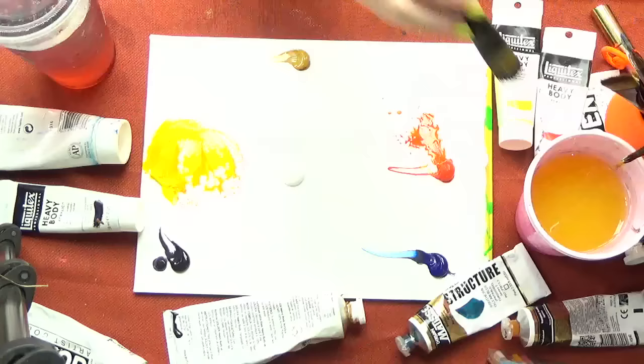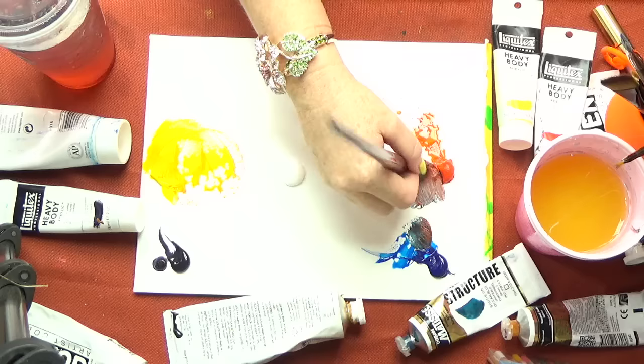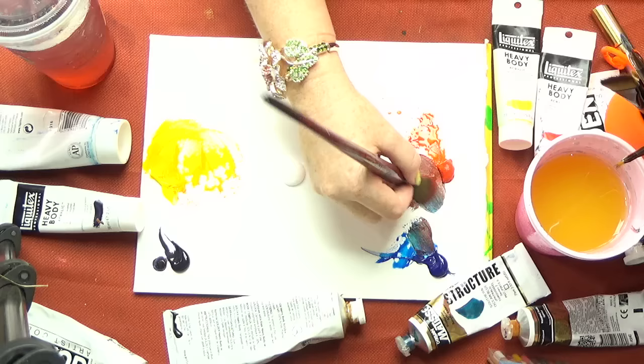I'm going to take a little phthalo blue over to my cad red. As I mentioned earlier, you would expect to get purple from cad red and phthalo blue because they have complements in them. You don't. You get a really lovely brick red. I like that brick red. It's a nice deep tone.